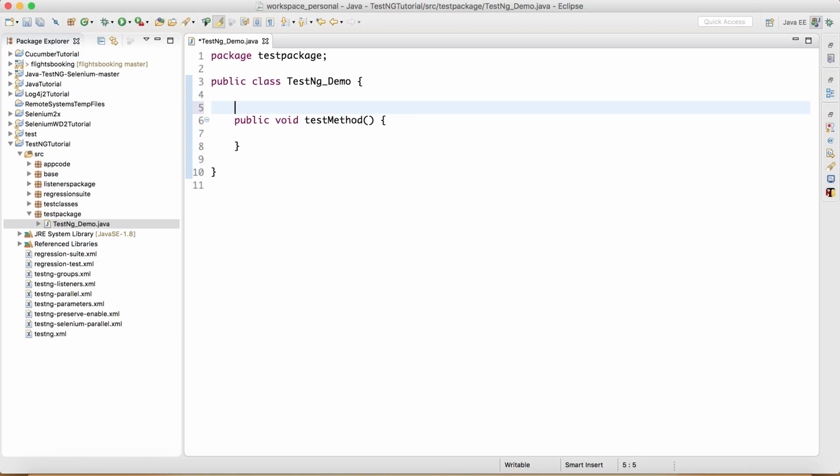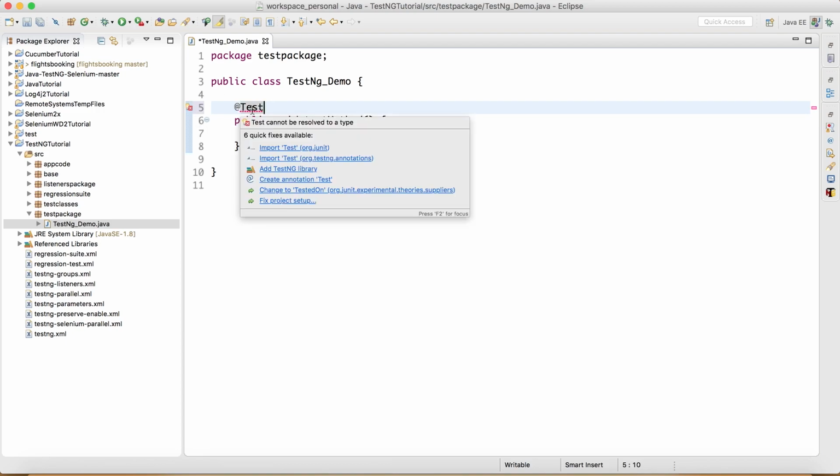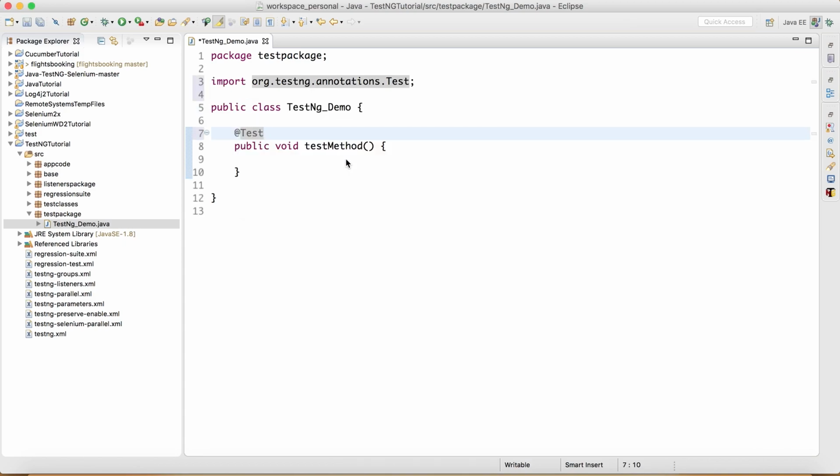The whole purpose of this one is to show you how we attach the JavaDoc, and so we're just taking an example for that. So @Test, and I will click on import Test from org.testng.annotations, not from JUnit, from TestNG. Now I have this. It imported the statement for us also.